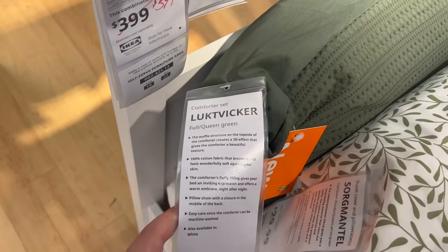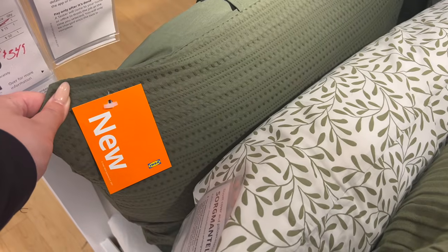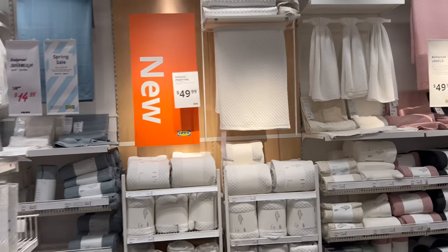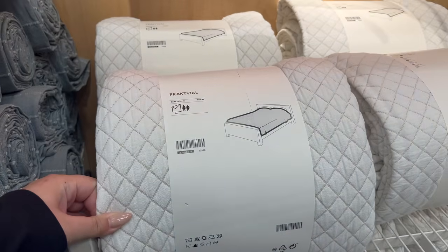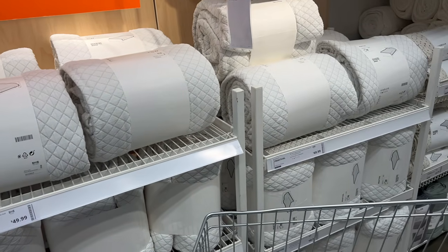I also really love this green — I love the texture on it. Ikea bedding in my opinion is bedding you put on your guest bed, something that's not getting washed every single week. But you'll want something that's vibrant and chic and really ties in your design style. This one really reminds me of Pottery Barn, which is the utmost compliment when it comes to bedding. I think bedspreads are going to be increasingly more popular in 2024 — with them you don't have to iron your bedding in the same way, and we've already seen this become popular through the work of Jake Arnold, a very renowned interior stylist.